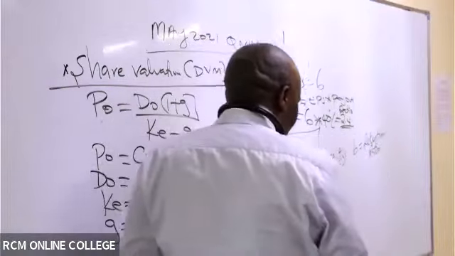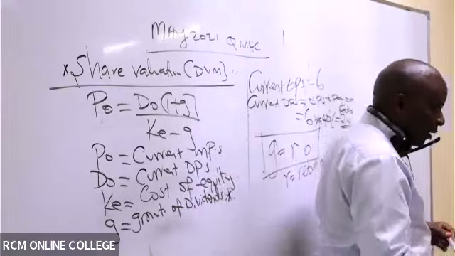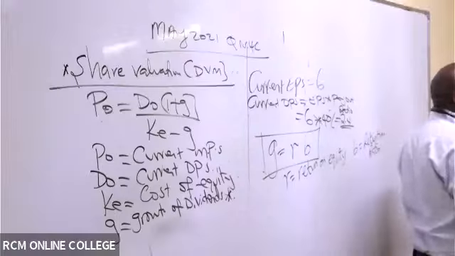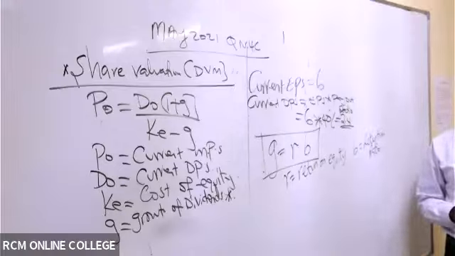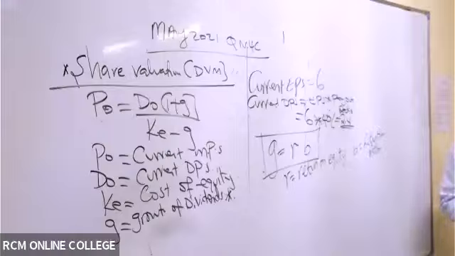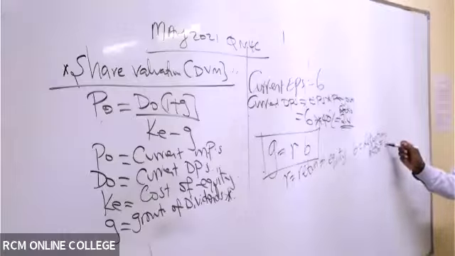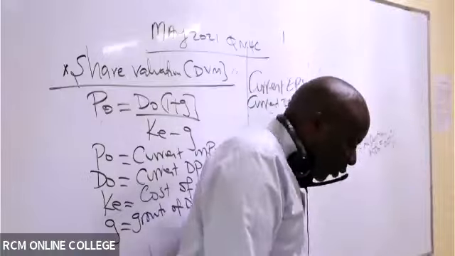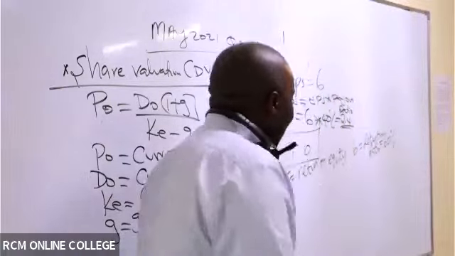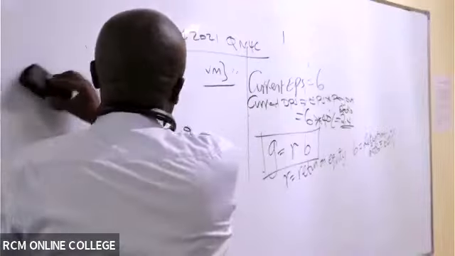Could you kindly use it to give me the growth rate from this question now that we have? Even for organizations, it's about how much you are able to save, how much you are able to retain. So do we know the retention ratio? That one we don't have a problem, isn't it? Retention ratio is 60%. Online guys, I hope you're able to see the retention ratio. It is 60%.